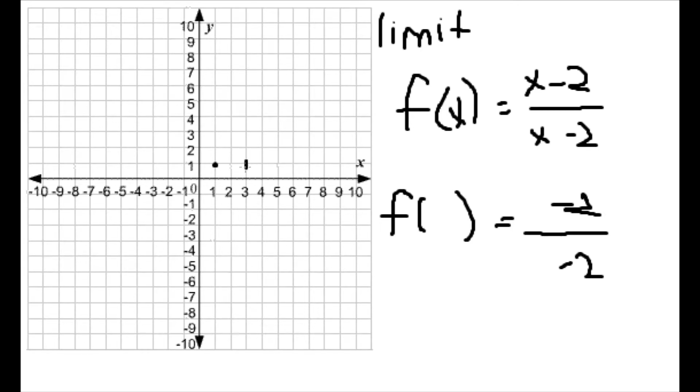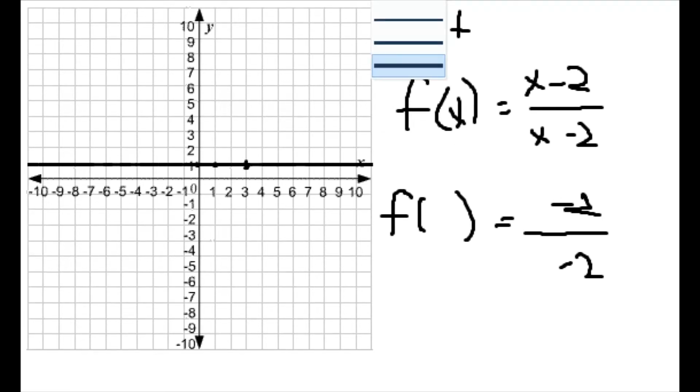So what would this look like if the function is undefined at 2? If someone just looked at it and didn't put much thought, with the same thing in the numerator as the denominator, it would look like this. But since it is undefined at 2, how would we graph that? It would just be a gap. There's nothing there. That's what it means to be undefined. And let me just erase this real quick.